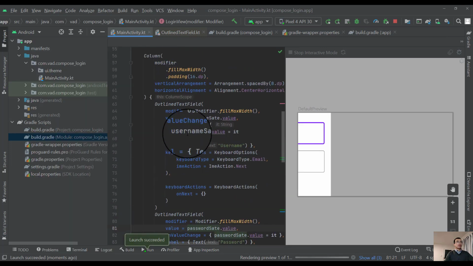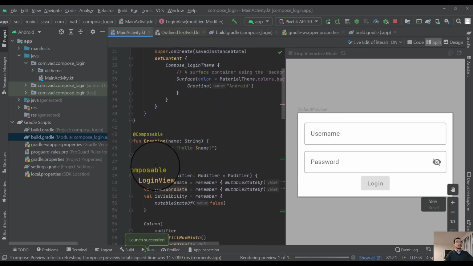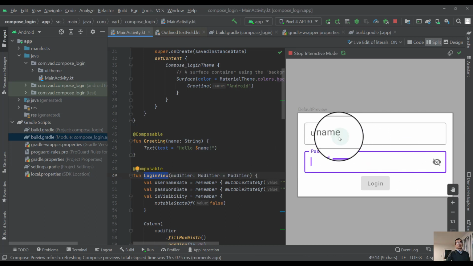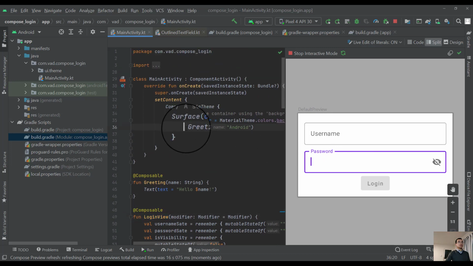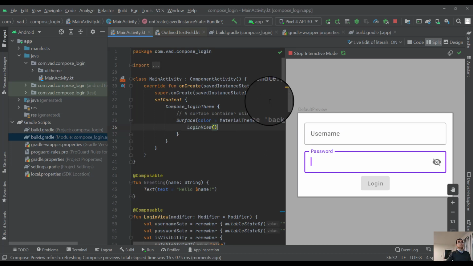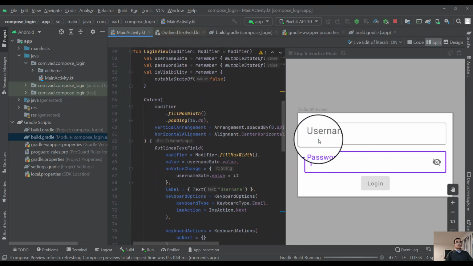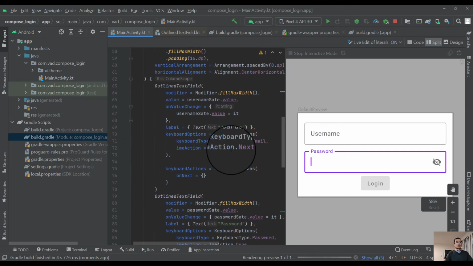Oh yeah, I forgot to use the login view. Yeah, you can see that now we have the login and we have the visible and invisible button, and we can enter the information here. So I just use the login. We can see I can view it now and see in the future. Now we're almost done, and just keep watching.